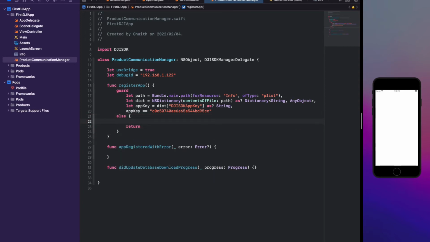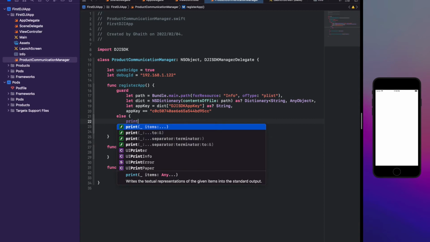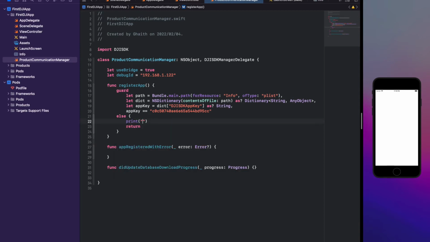We should stop the verification because we don't have this app key here. We can print a statement that says, for example, error, please add DJI app key in Info.plist after registering as a developer.